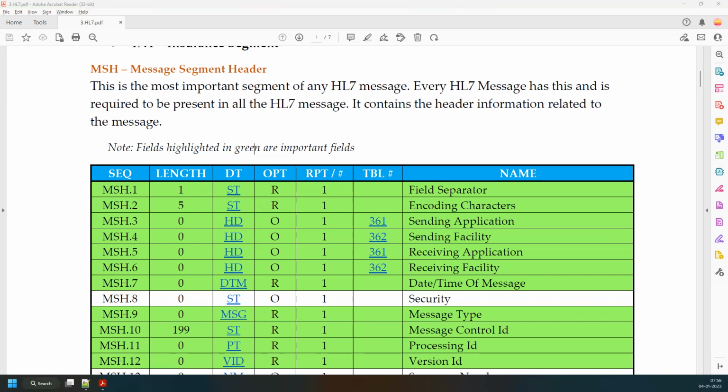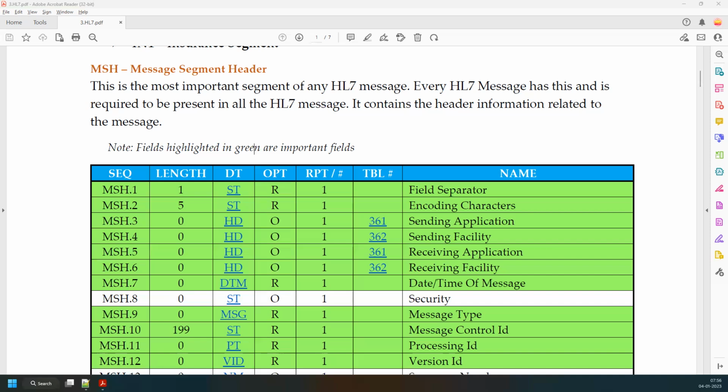Basically, everyone refers to these kinds of specification documents to understand how to build our HL7 message, and what data should be put in what kind of field. We usually memorize a few things because when we are on calls, we may not get enough time to refer to the specification. If the field is very rare, like someone says, I am sending this info in PID 30, absolutely no one would know what is in PID 30.